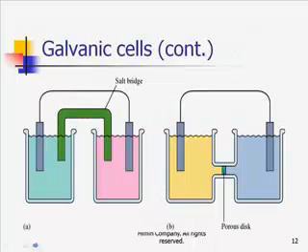Okay, a couple of things to note. If you think about it, if we just had the two cells separately, and we had electron movement, what we would see is we would tend to have a buildup of negative charge in this half cell and a positive charge in that half cell. And so in order to prevent the buildup of charge and to allow the electron flow and the redox reaction to proceed, we have to have some way to basically allow the balancing of the charge. And so there are a couple of ways we can do that.